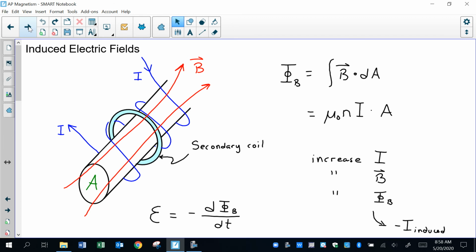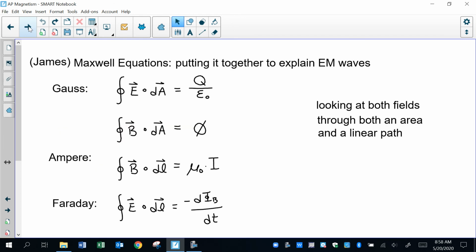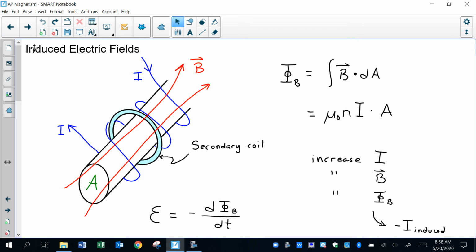Okay? And so what we'll do is, let's see, what do we have here? We'll do one last slide right here. Induced electric fields. We don't do a lot with this because it's just a little bit of a different kind of concept. So what I have here is a metal core. It has a cross-sectional area A. I have a blue wire wrapped around. What I'm going to do is alter the current. I can either increase the current or decrease the current. I can't really change the area, right? So I'm going to come over here.